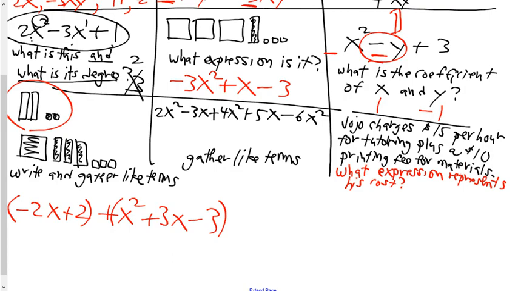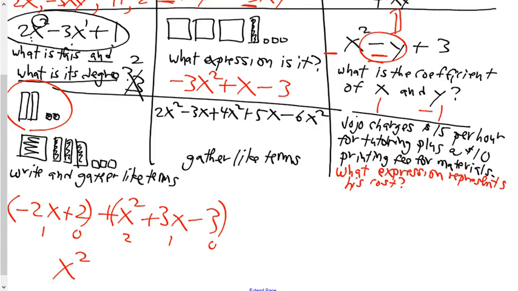Now you're going to gather like terms. In a situation like this, Abby, what do we gather first? The terms with x squared, because it has the highest degree. So we gather the highest degree terms first, since this has a degree of 1, a degree of 0, a degree of 2, a degree of 1, degree of 0. I'm going to gather my x squareds first. There are no other x squared, so x squared is simply going to stay x squared.